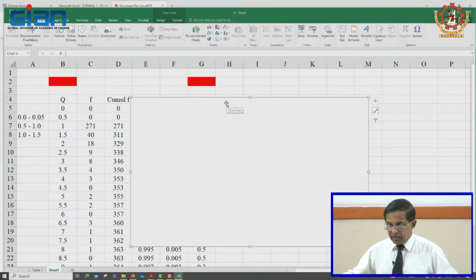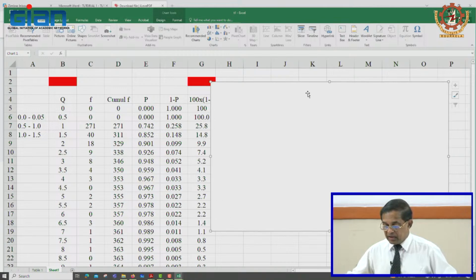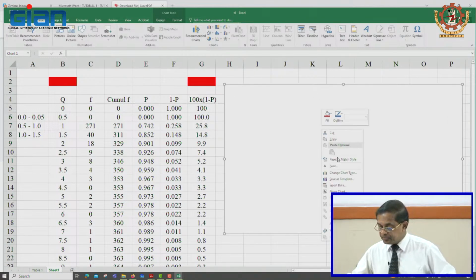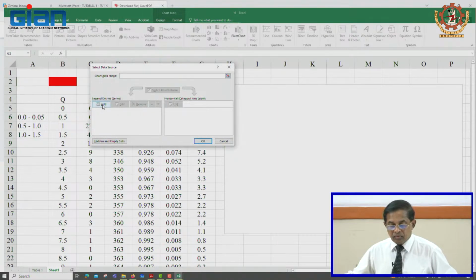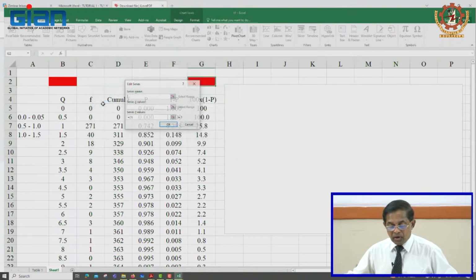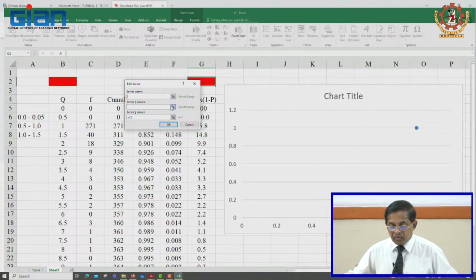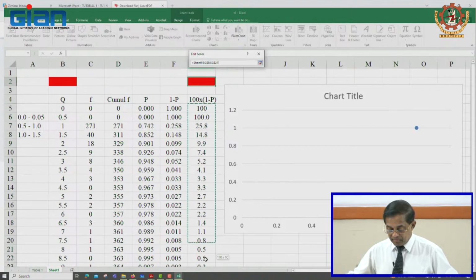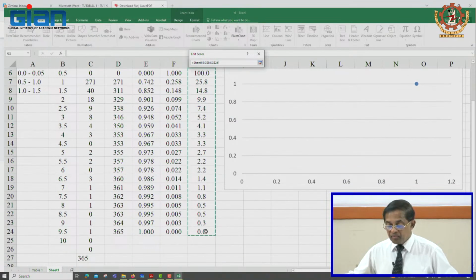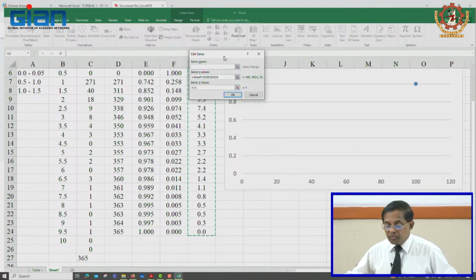I selected, maybe my selected chart type was not correct. Let us see this one, it will work. Select data, add. X values will be your exceedance. And y values will be the flow rates.